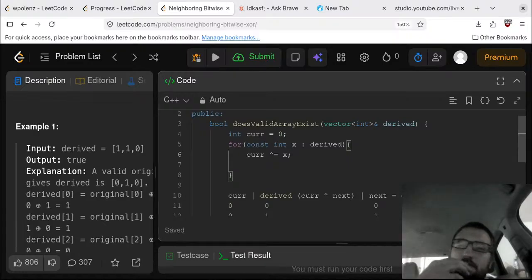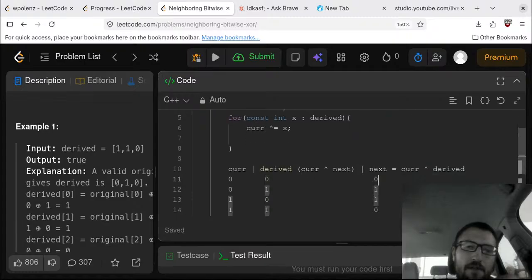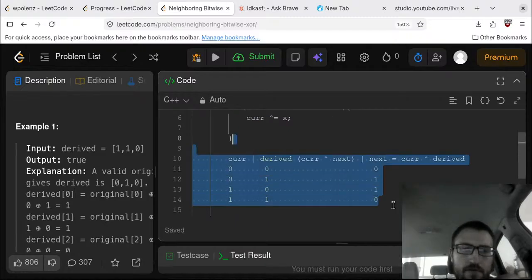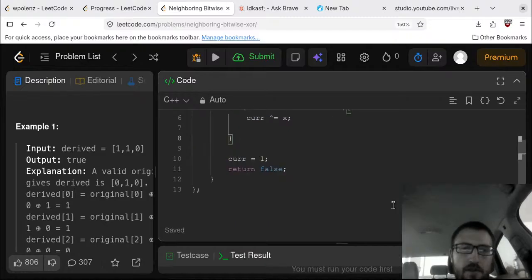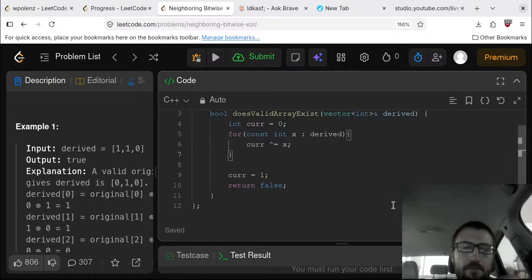And you can always do this. It doesn't matter what the value of current or derived is. You're always going to get the next value. So this will basically give me the last value.